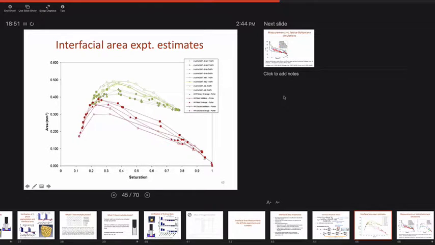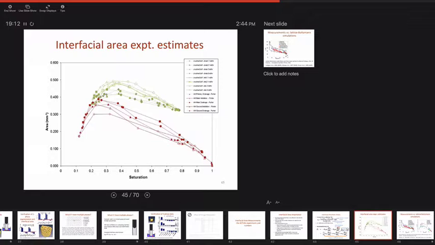So these are some measurements from experiments. This is from the work of Dorthe Wildenschild. You will see typically that during the drainage, for instance, look at one of the drainage curves. With drainage, of course, I start with a relatively small area when I don't have both phases in, or not a lot of them.